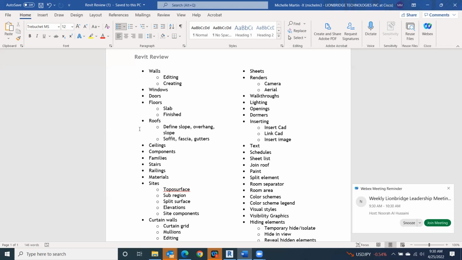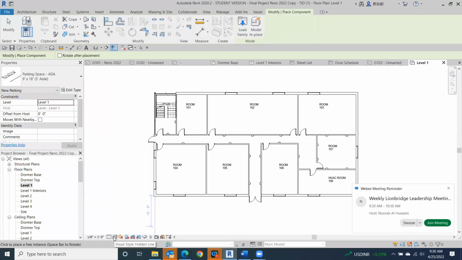Does that make sense? Does that help? Totally, yes. You just knocked out 50% of the list, really. Cool. It's the same with the other stuff, like room separator. We just did that. Paint, yeah, and repeating that. Color schemes, this is a new one that we just finished just recently. But yeah, anything like that. And visual styles, we've been repeating all semester too. And to talk about visual styles, it's right down here. So these are our visual styles that we always play with.